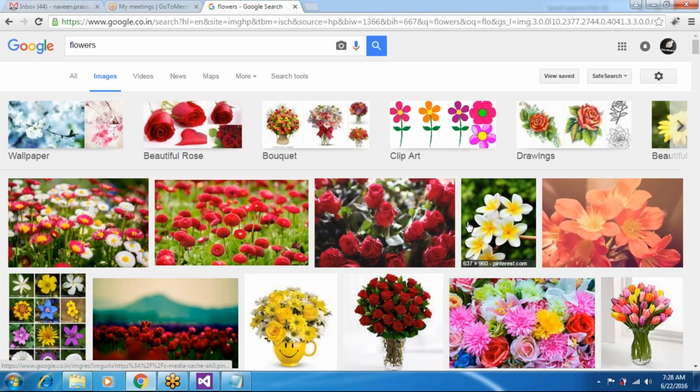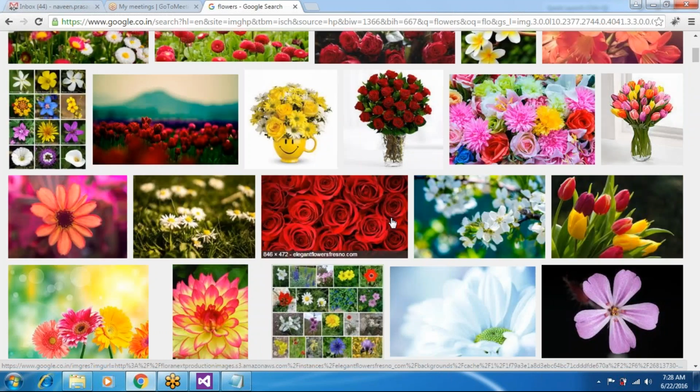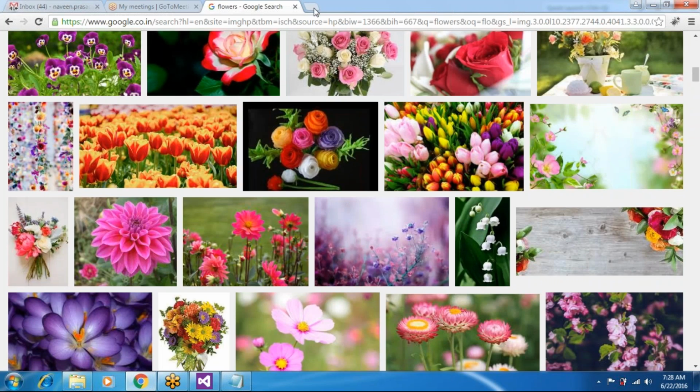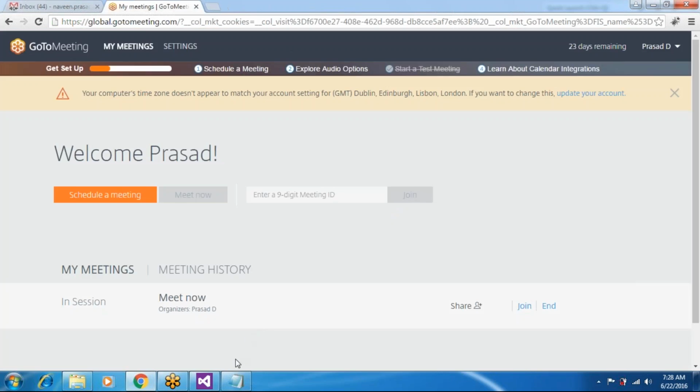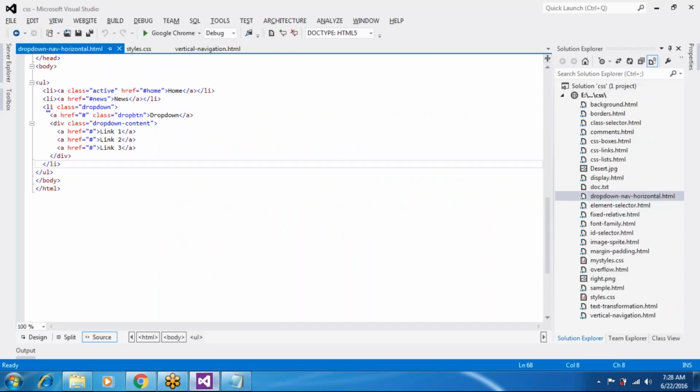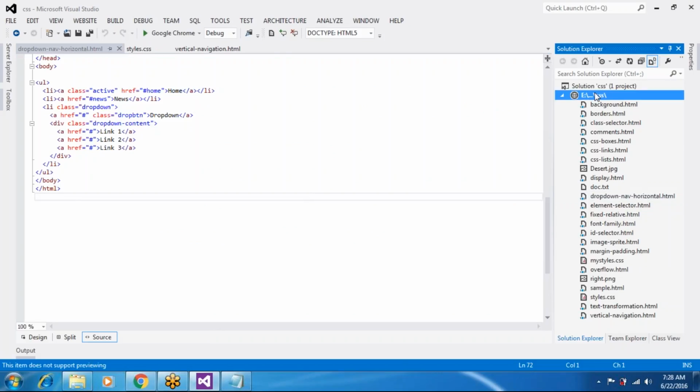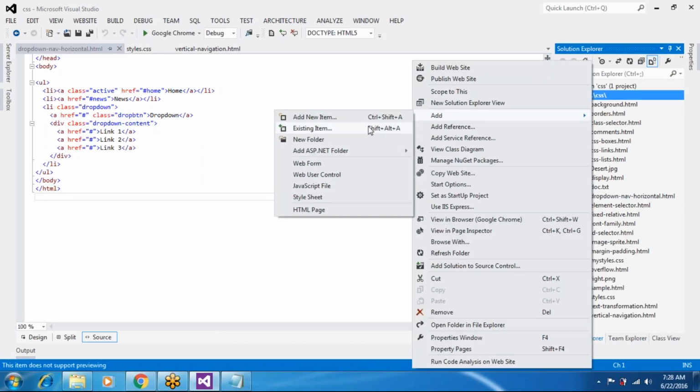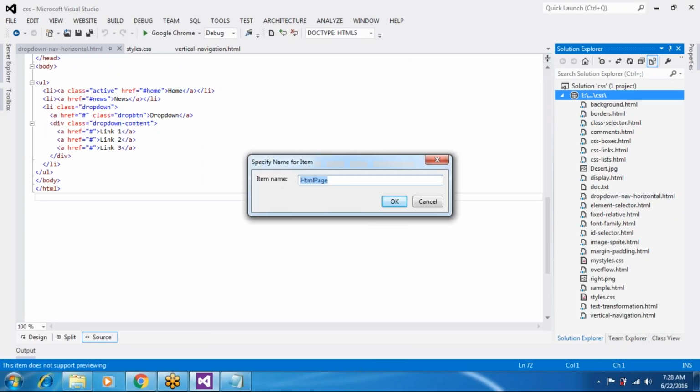Like this we can implement it using CSS properties. In an HTML file, image gallery.html.